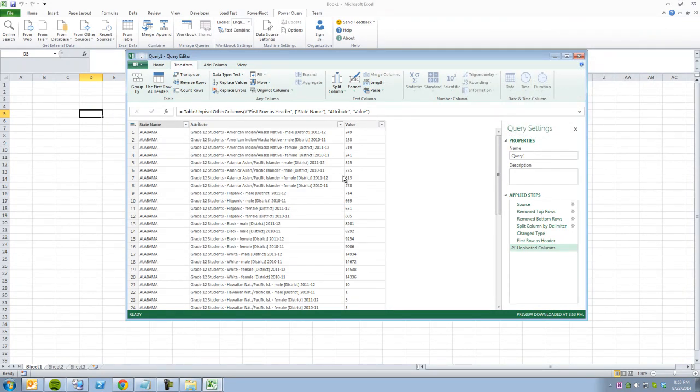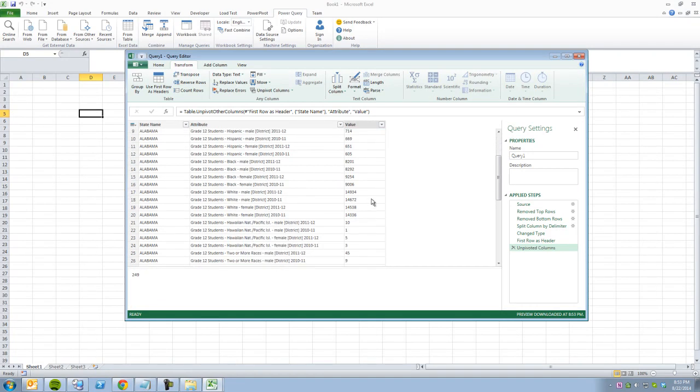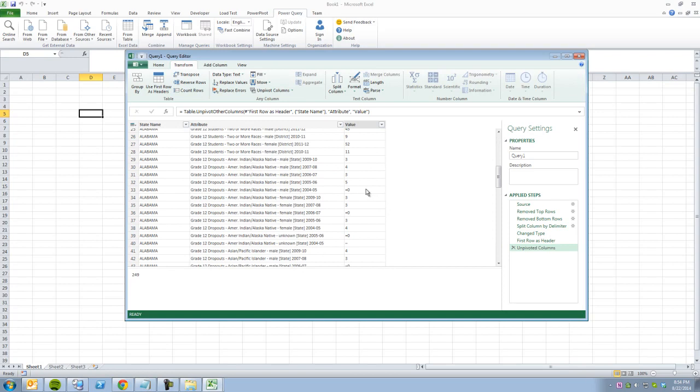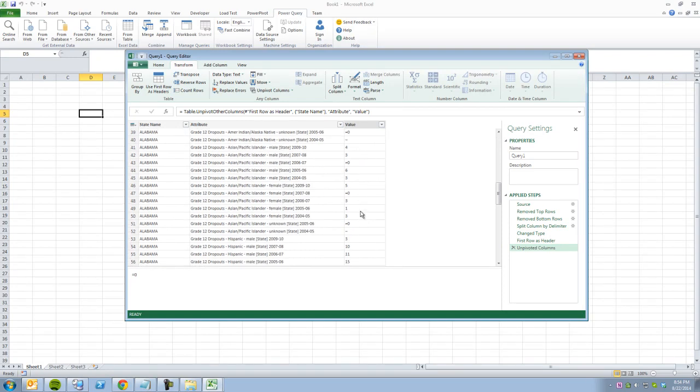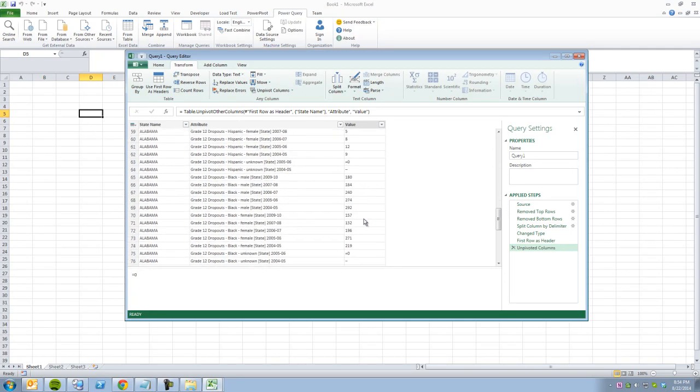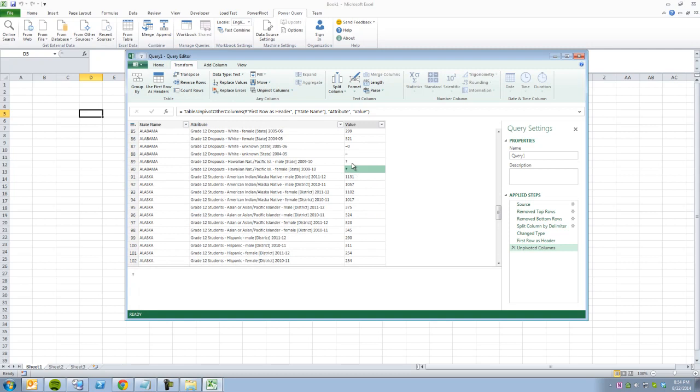All right, so let's start dealing with some bad data first. There's our equals 0. Let's deal with those first. So we have some dashes to deal with, some equals zeros to deal with, and probably some of these weird symbols to deal with.